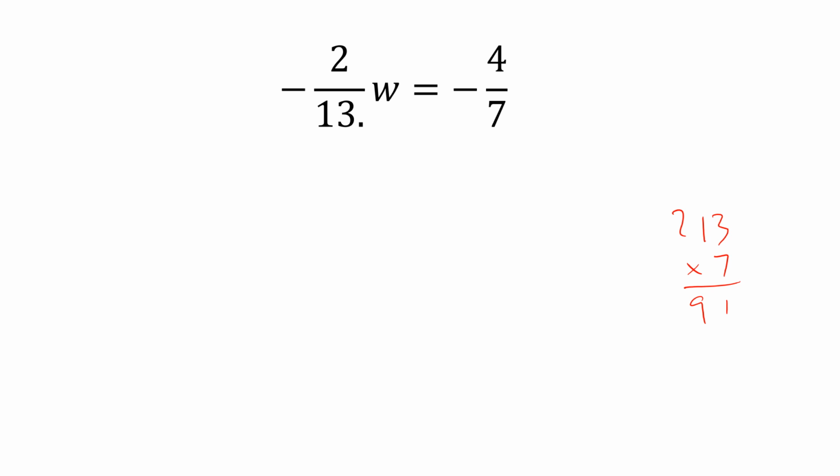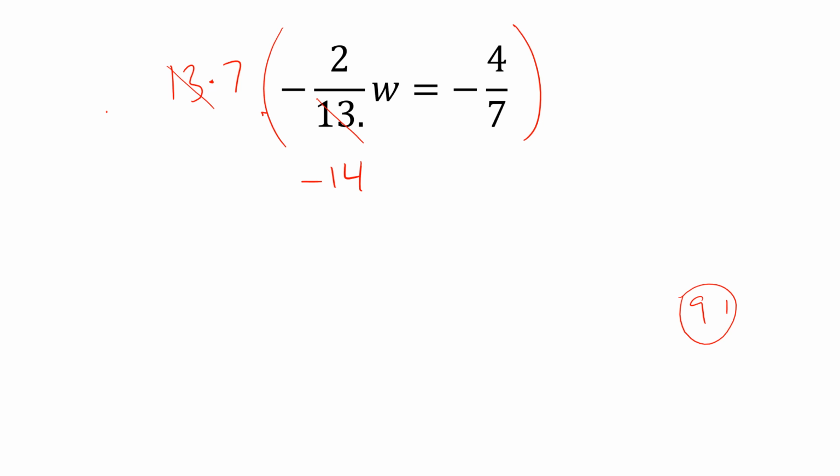But I'm thinking this. I'm keeping 91 in my back pocket, but I don't need all that. And I'm going to multiply this whole thing. This is optional. You could do it by 91, but how about I just multiply this whole thing by 13 times 7? And then I could just pick what I need. Okay, the 13s would cancel, and 7 times -2 is -14 W. And so that's that.